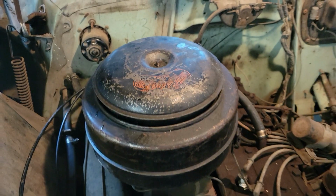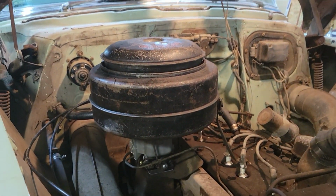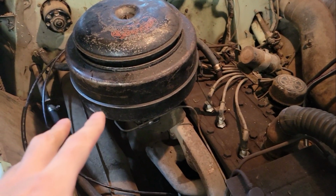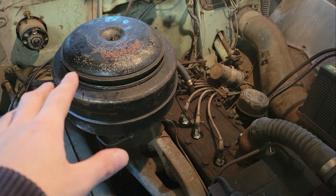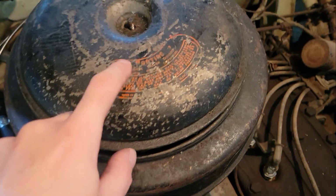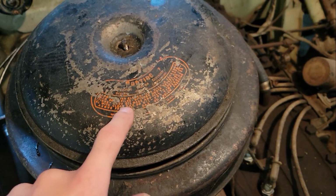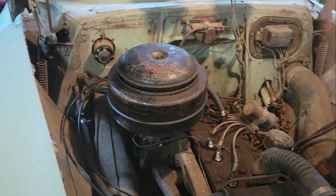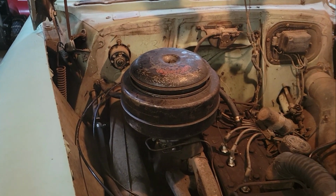All right, guys, there she is with the original oil bath air cleaner even. I'm going to clean it all up eventually, probably when it gets warmer out, strip the paint off it, get a sticker off of Amazon or eBay, an original one, make it look original again. Well, it's original now, but make it look brand new.